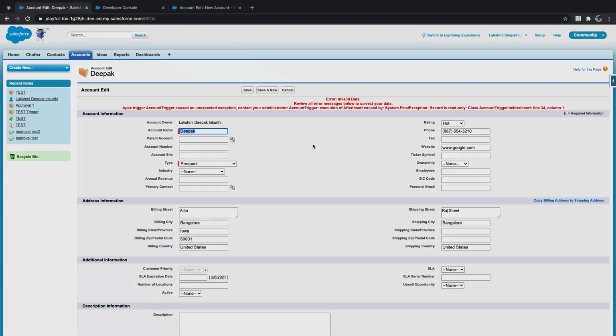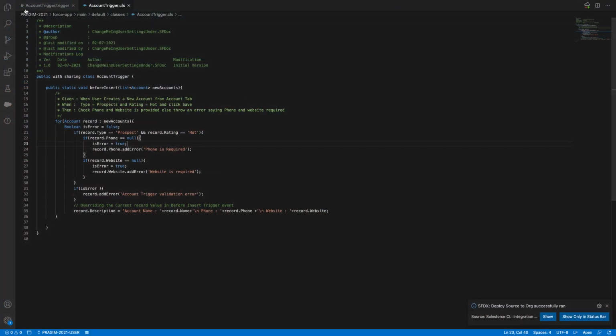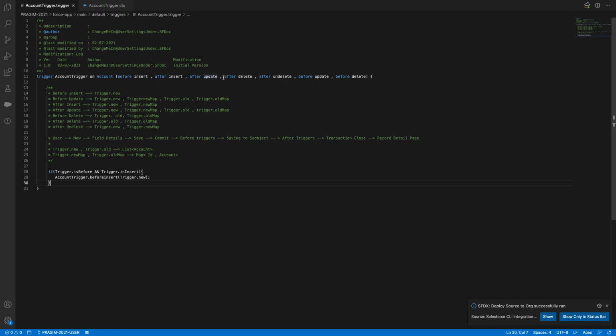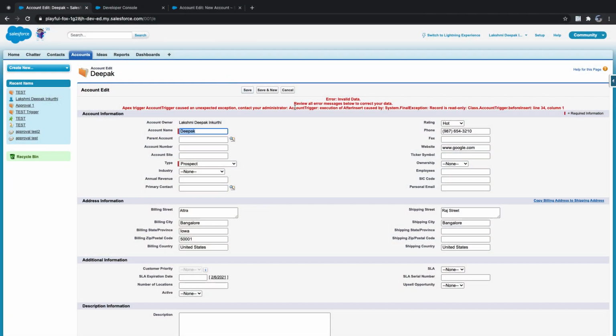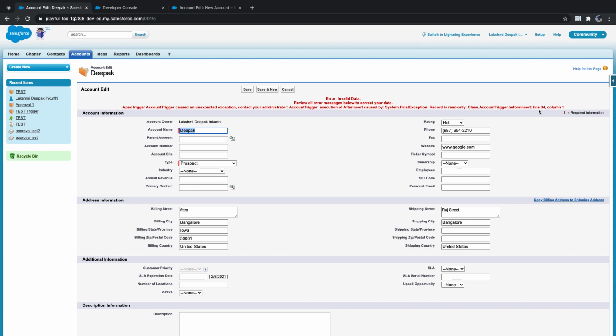Record is read-only, cannot be inserted. Line number 34. One minute. Account trigger executed after insert causes System.FinalException after insert.